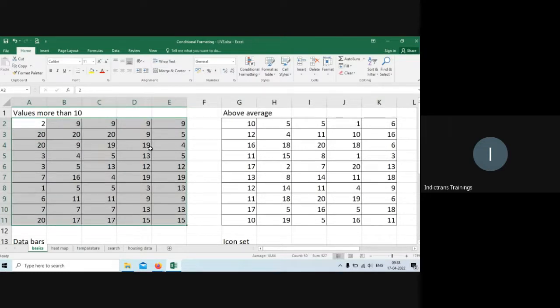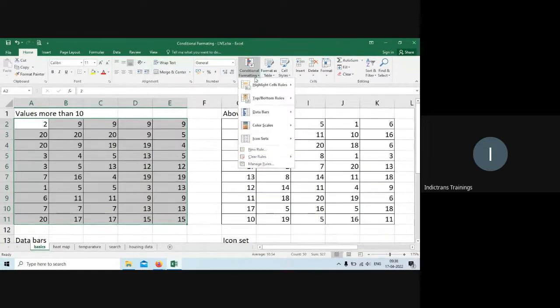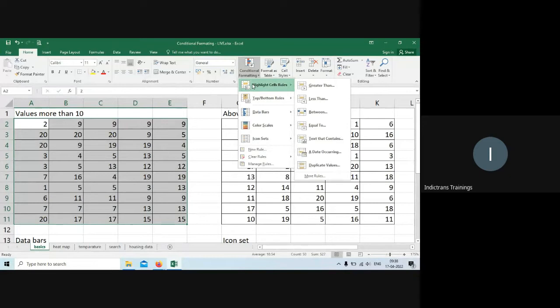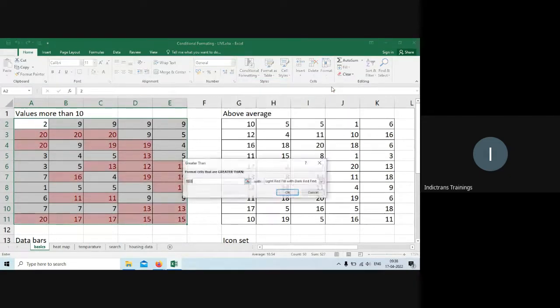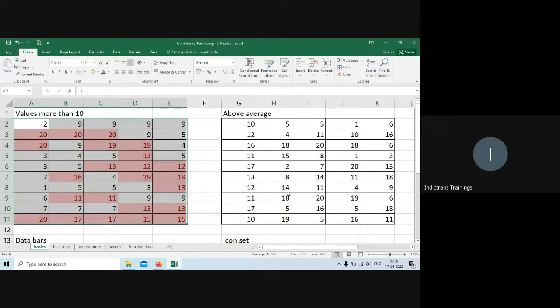It is a rectangular selection here, but it could be a single row or a single column. Most of the time you select a single column or a couple of columns. Then go to conditional formatting, select highlight cell rules, and say greater than 10 in this case, and it's done, as simple as that.